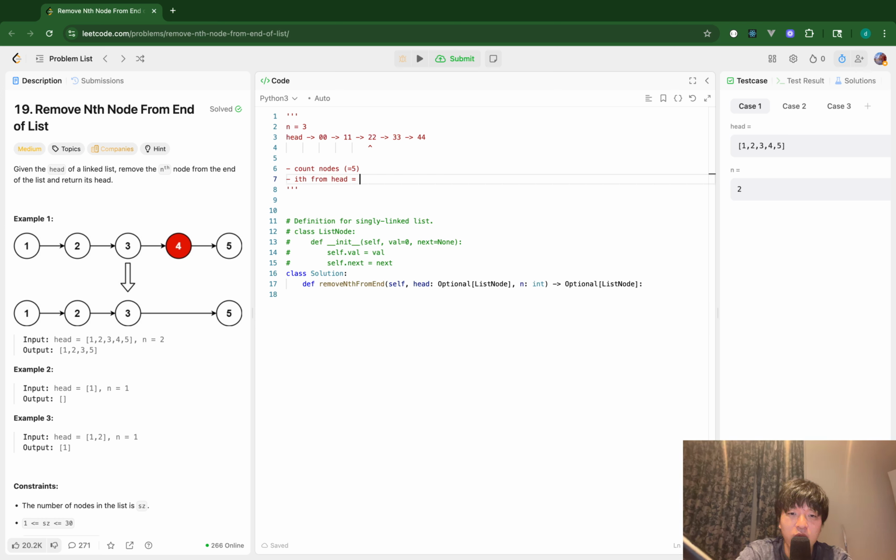In this case, there are 5 nodes, and I'm looking for the third node from the last, which is equal to 0, 1, 2. So third from the head.